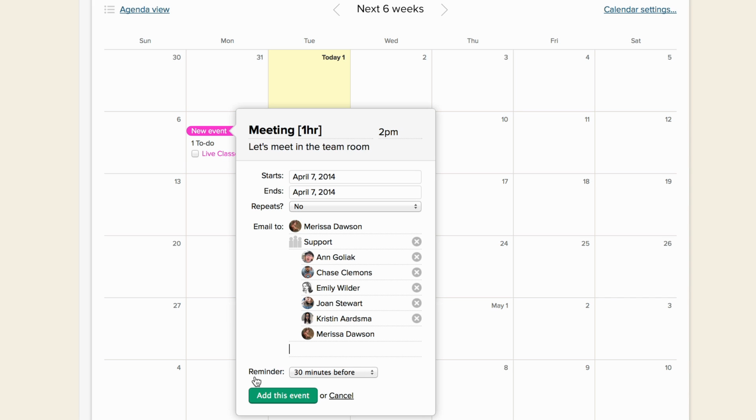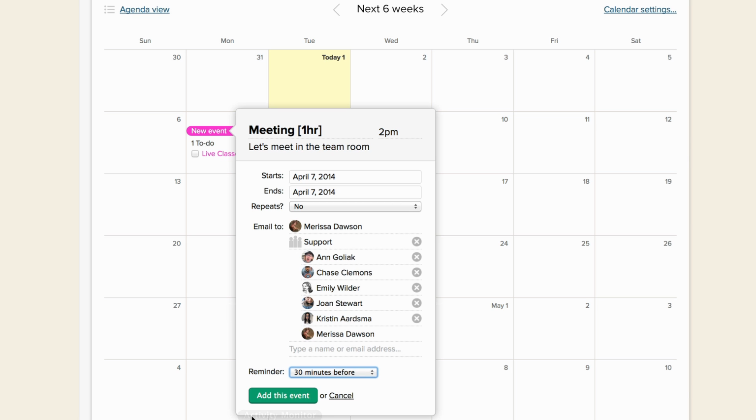The bottom area is going to ask you when you would like these folks to receive a reminder. Would you like them to receive a reminder 30 minutes before the meeting? So that would be at 1:30 on that day. Do you want them to receive a reminder an hour before? Perhaps you have a specific date and time here. You could click on the day of the event and choose any time that you want. Or 1 day before at a certain time, or 2 days before at a certain time. So there's plenty of different reminder options for you. For our team, we enjoy the 30 minutes before option, so I'm going to choose that.